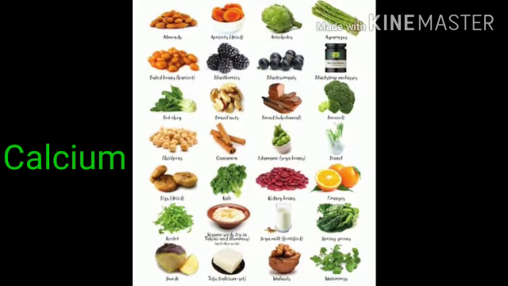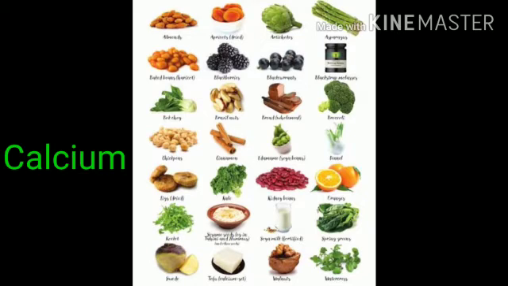Let's start with calcium. Calcium is a constituent of bones and enamel of the teeth. So, for proper growth of bones and teeth, calcium is required. Calcium is also one of the elements which is used during clotting of blood. That is, when you get injured, the blood clots, and this clotting takes place with the help of calcium.